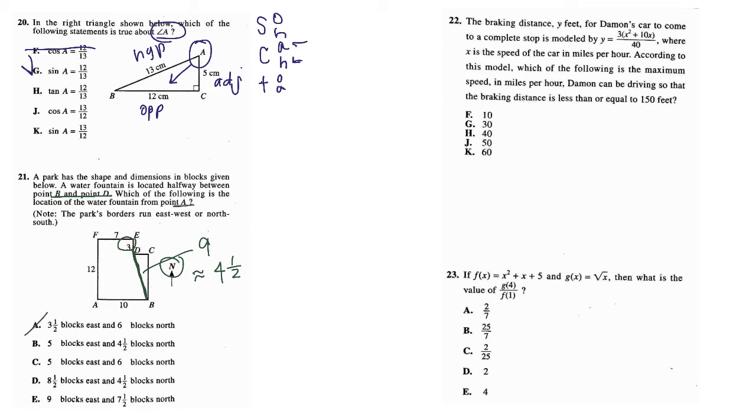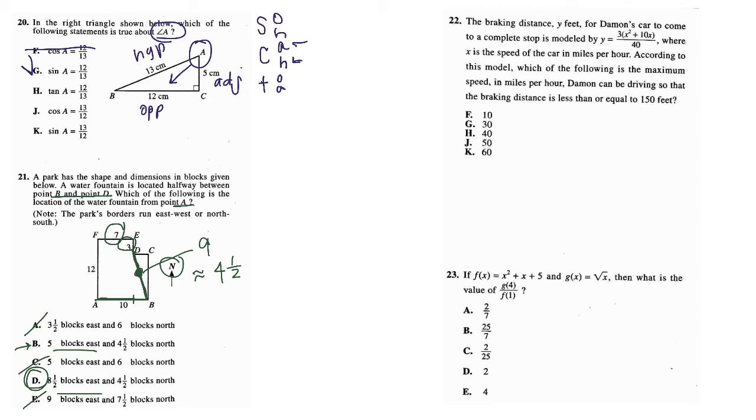Because we are trying to get there from point A, let's get rid of A and C and E. So again, from point A, we're trying to get to the water fountain. Well, we need to go either 5 blocks east or 8.5 blocks east. We know we've got to travel this direction, east. It looks like this portion up to here is 7, so we're definitely going to have to go more than 5 blocks. So I think D is probably it.